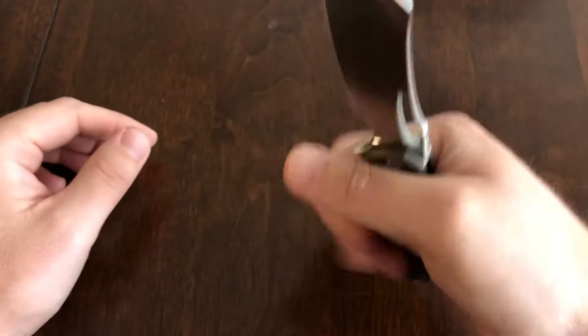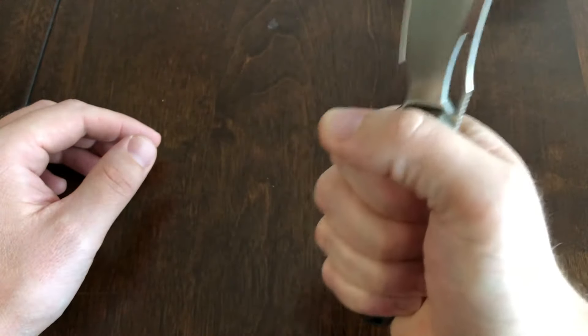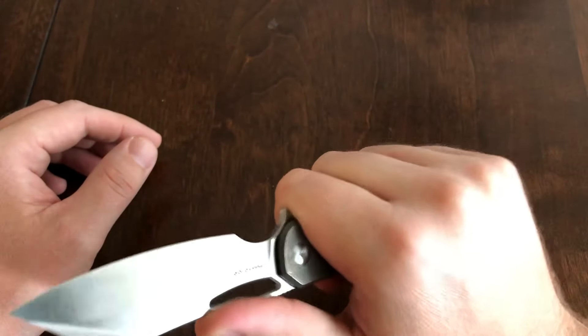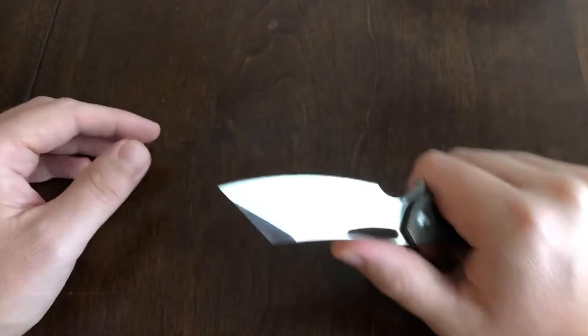The pocket clip is a negative. This knife is really slender and the ergonomics aren't bad, but the handle — I like them a little bit wider. It's not uncomfortable, but it's not as comfortable as it would be if it were just a little bit wider, at least for me.